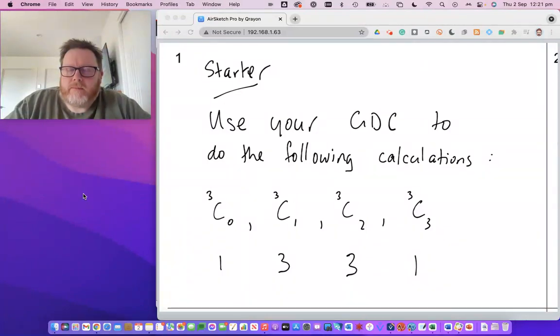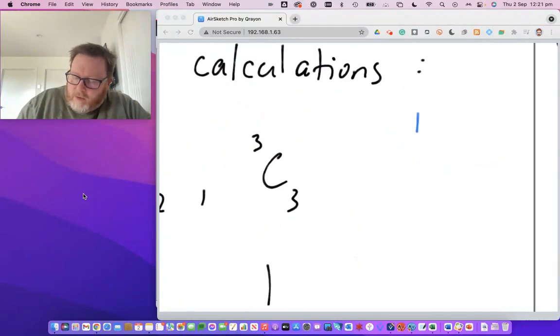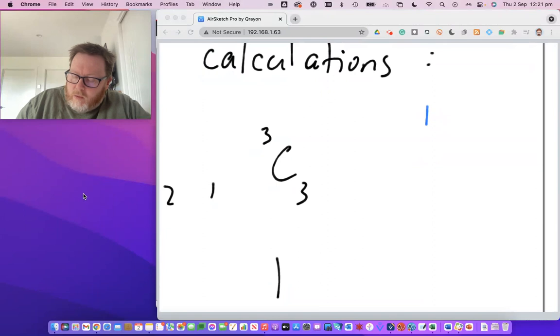Okay, if you're thinking straight, you might recognize that those values are the row of values of starting coefficients when using Pascal's triangle. So I'll do it in blue up here. Just a reminder that we've got 1, let me zoom up a bit more so you can sort of see it. 1, 1, 1, 2, 1. 1, 3, 3, 1. There's that row.